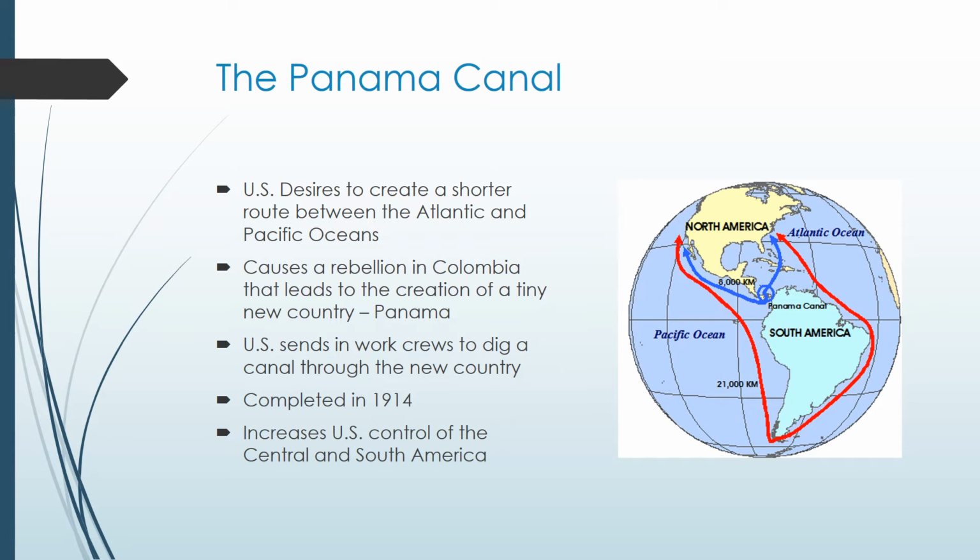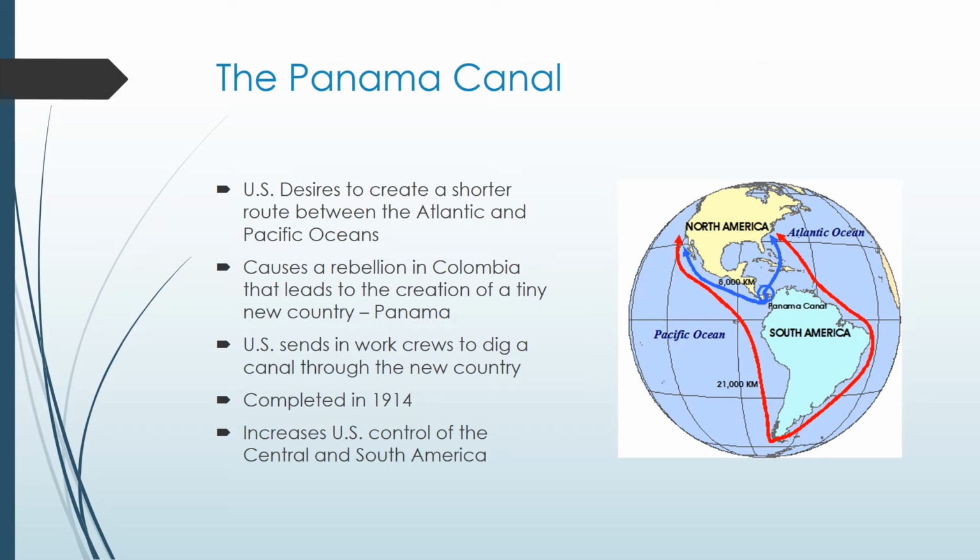One really important thing for U.S. control of South America and of the Pacific Ocean is the Panama Canal. Basically, for the United States to be powerful in both the Atlantic Ocean and the Pacific Ocean, it needs to be able to connect its west coast and its east coast. And before that, it took a very, very long time to sail all the way around South America to get to California. So they decide to dig a canal through the skinny spot in Central America, the isthmus at Panama.